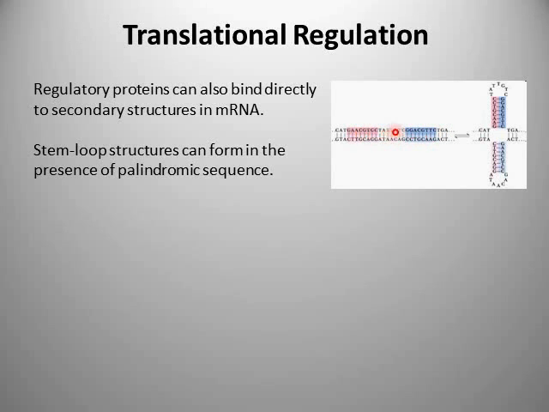So if you imagine what can happen here with regards to the formation of secondary structures, if you form a loop out of this linear DNA here, you allow the alignment of these two palindromic sequences. In other words, this C and this G align, this C and this G align, this T and this A align, and they form base pair interactions in the same way that they're performing base pair interactions here. So this causes the presence then of a stem loop structure, this non-specific single-stranded RNA here, and then you've got the double-stranded RNA present here in the mRNA molecules, the stem loop.